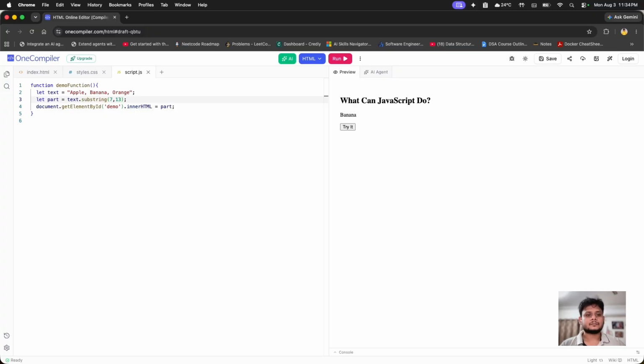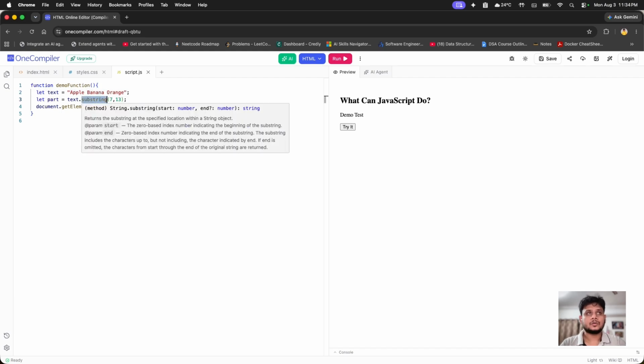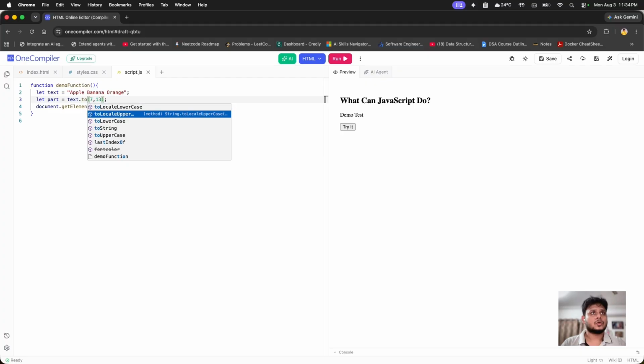Okay, and we have converting to upper and lower case. So if I have this one, apple, banana, and orange, if we mention toUpperCase and we don't need a parameter, we'll get it all uppercase.